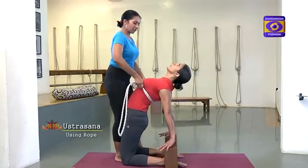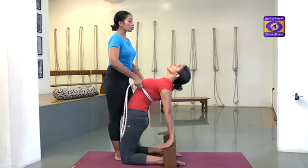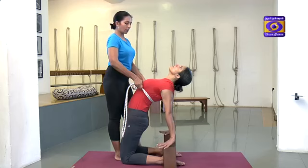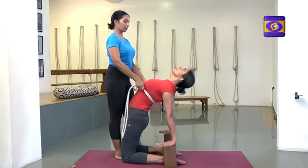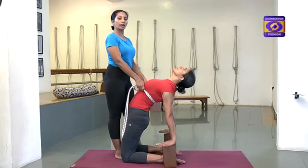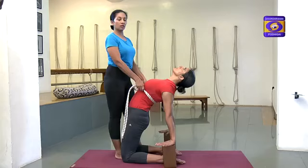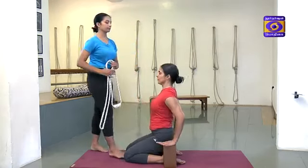Here, when I lift the armpits up, I'm able to raise the sternum, and then the practitioner can roll the shoulder back, press the palm on the brick, and further lift the chest up. In this way, we can assist people who are unable to mobilize their spine as well. Releasing and going down to Virasana.